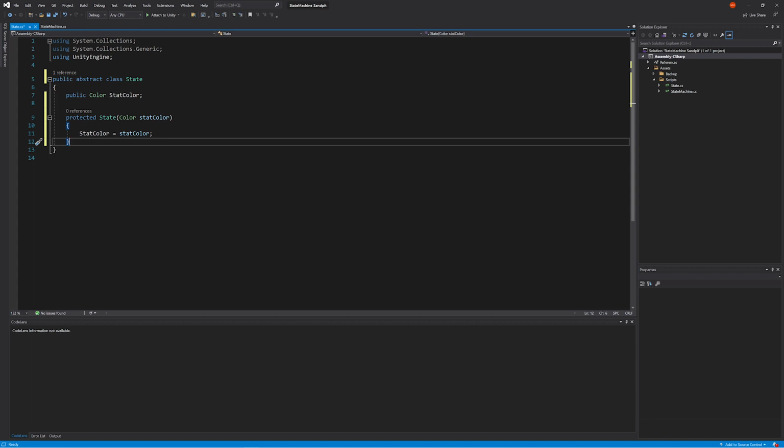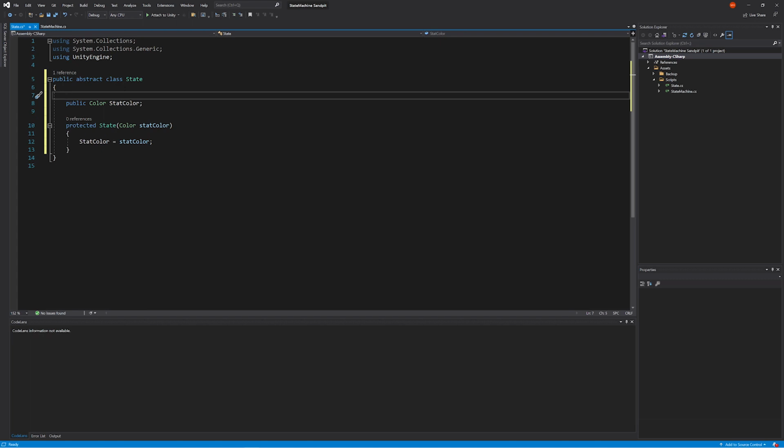The other thing that we want is a reference to our state machine. We should actually have that first. In fact, no, we'll do it this way just so you can also see how you can add this in. This one we don't need to be public. Actually, I don't think either of them needs to be public, but let's go with this for the moment. Private StateMachine.